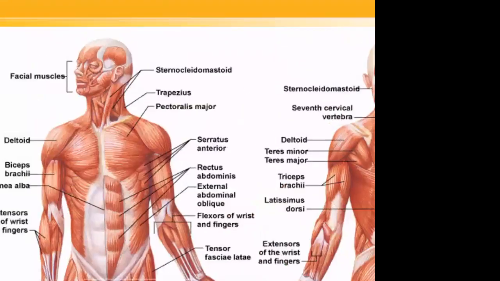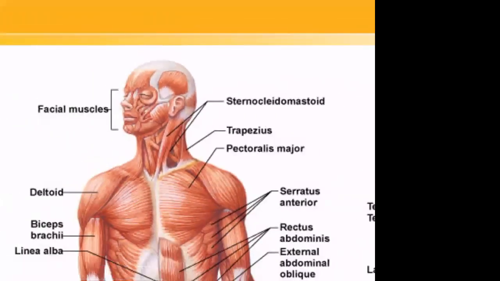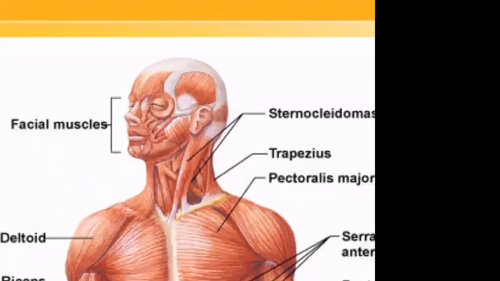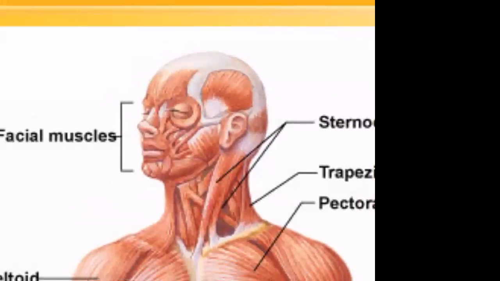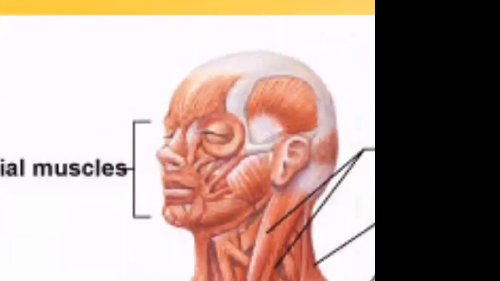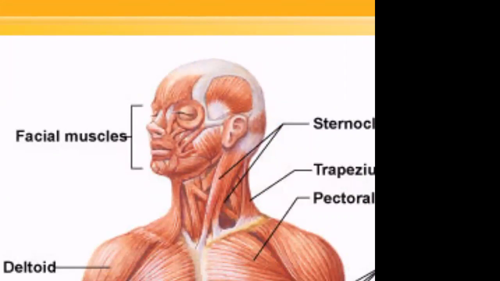I thought they had a better picture of the facial muscles. So looking at some of these muscles of the face and head, I want to go into a couple of these very quickly just because it kind of makes sense. For instance, the ones right up in the front here, those are frontalis muscles. They're called frontalis muscles because they sit right on top of the frontal bone. They raise the eyebrows.